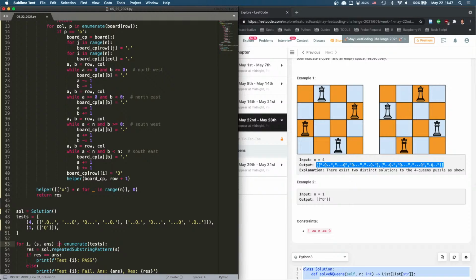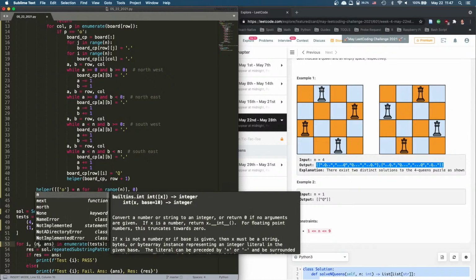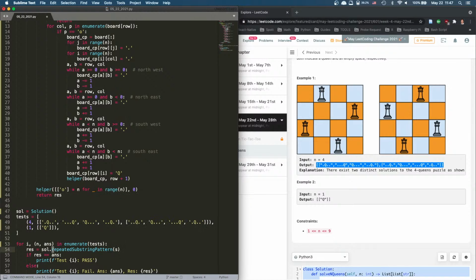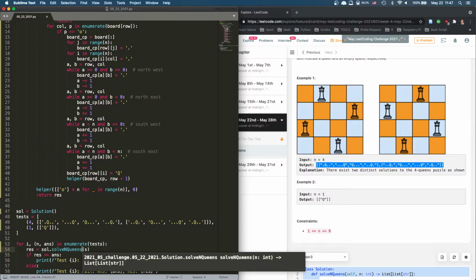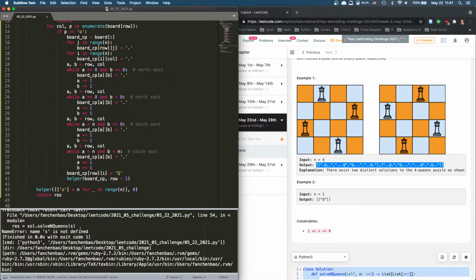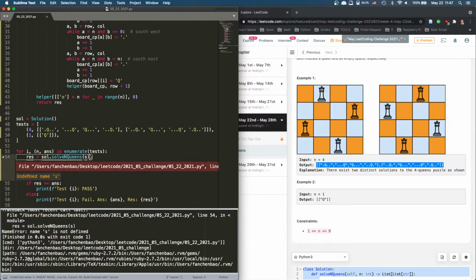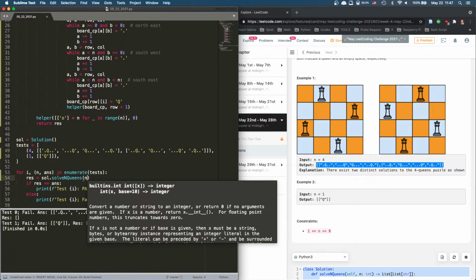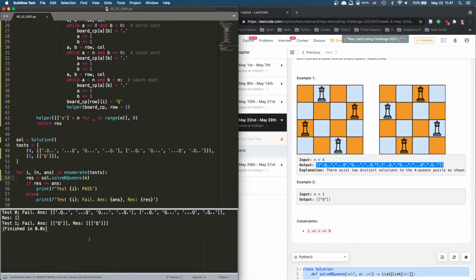Okay, and this is going to be n. Answer is going to be solve queens. Try it. S is not defined because there's no S. Result is empty. Why is my result empty?